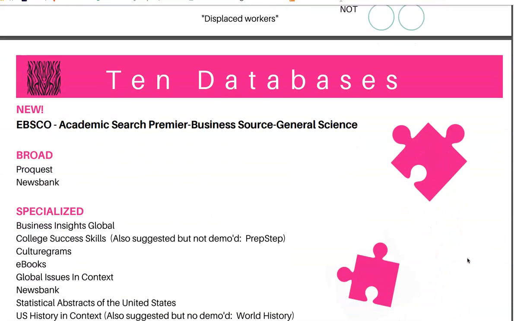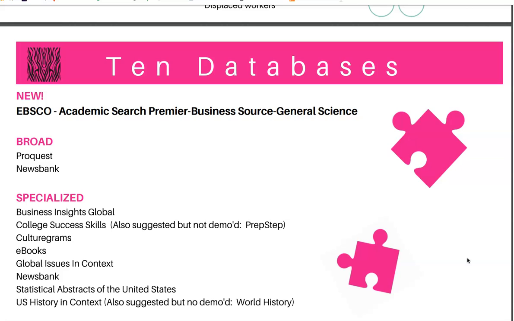So I want to talk to you about these databases, but really, really fast. We're here now at the 13-minute point, but I really want you to know about these pieces. We have some new databases from EBSCO. They're in the news section of Databases A to Z, and I'm going to show a few to you. This part is going to go really fast, but I want you to understand how all these things look. You absolutely have the opportunity to come back to me, and we also do individual sessions on these, so I would take advantage of those as you need them.